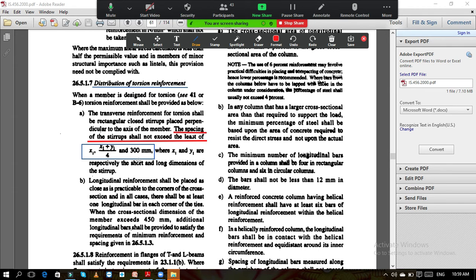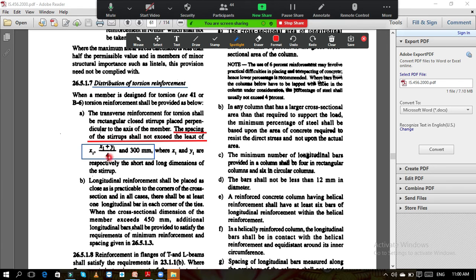Okay, what they have said is that the spacing you are going to give for the stirrups should be the least value among these three. Whatever your stirrup spacing is, it should be the least value out of these 3. The first two spacings we will already have calculated for minimum reinforcement. That formula I have already told you. In addition to this, you need to calculate the spacing by using these three things, and the minimum value of all these 5 you should adopt.